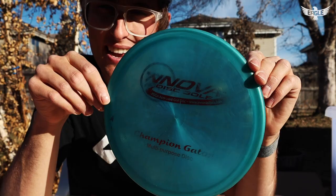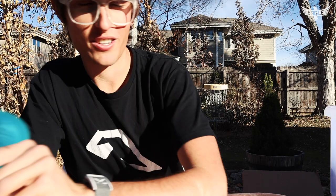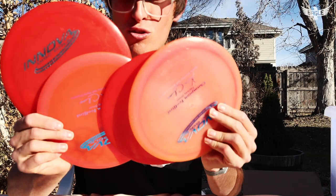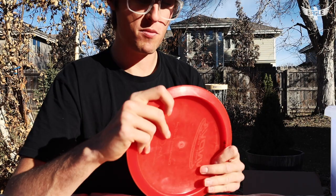Old school Pearly Gator that I absolutely love. Big germ stamp on the back. Probably not that stable anymore, but it's a good thing to have in your collection. I got some 12-time T-Birds, very opaque. Don't really have a use for these, but these cherry red T-Birds I remember being a lot of fun to throw, and I never wanted to get rid of them.